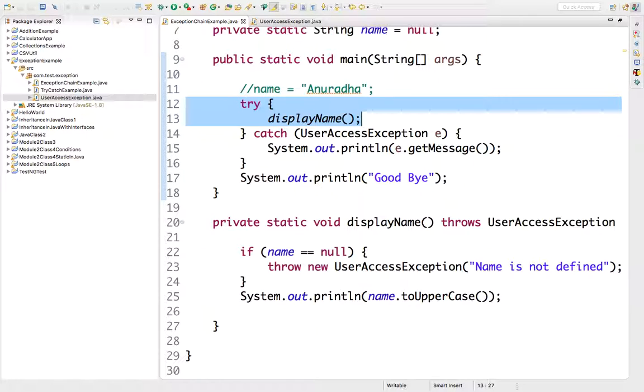Unchecked exceptions are something which are not required by you to check. They can come at any time, but if you want to check, you can have a try catch block and check them. It's not mandatory to check them during compilation. Compilation will stop without this for checked ones. So what kind of exceptions are checked exceptions? Like this one is a checked exception.